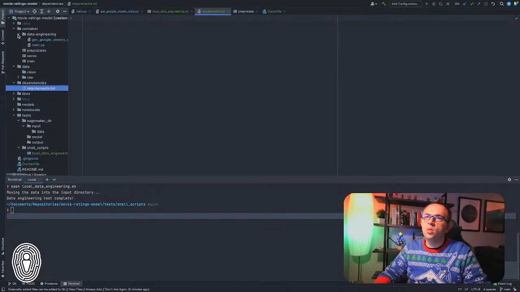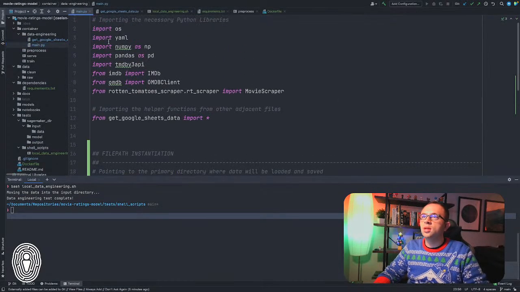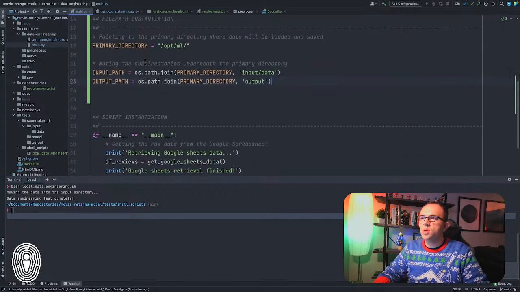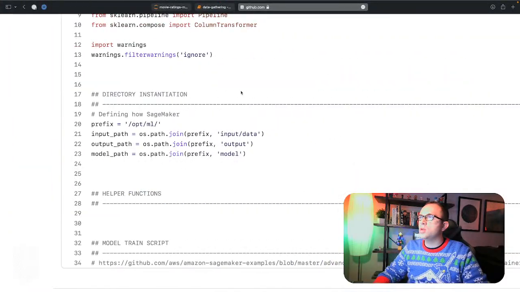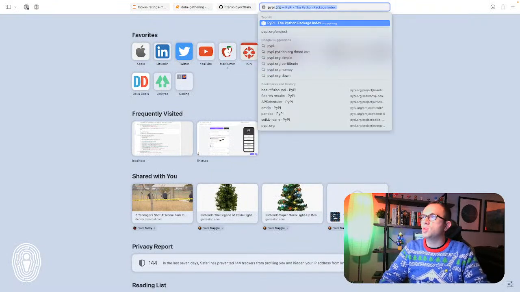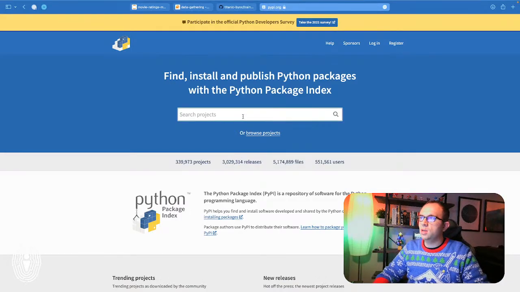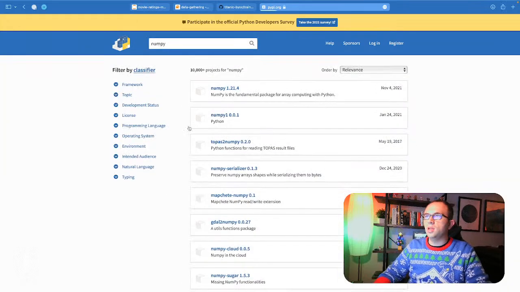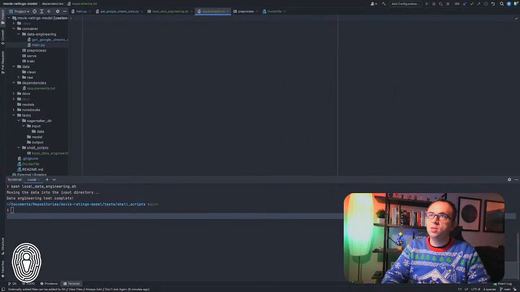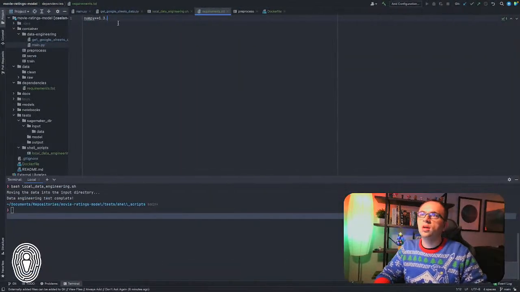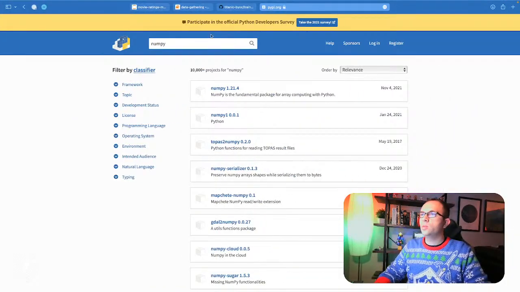All right, so what do we need from main.py? We need NumPy, pandas. Do I need NumPy? Am I using NumPy really? Well, again, it's good practice to version pin your things. And if you don't know what the latest version of something is, the easiest way is to go to PyPI and just search for it. PyPI here again is the Python package index. If I search NumPy here, it'll give me the latest version, 1.21.4. So where did I put my requirements.txt file? So numpy equals 1.21.4.